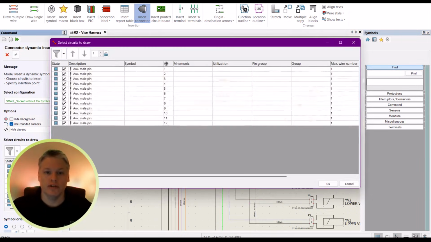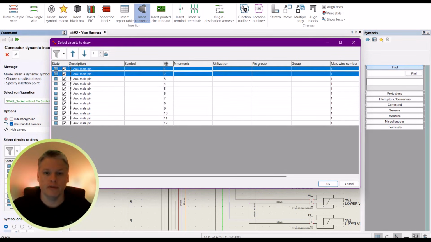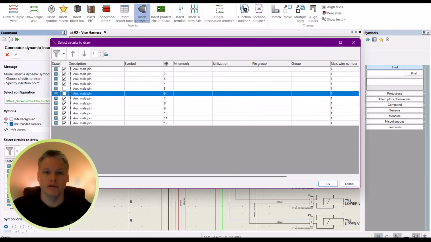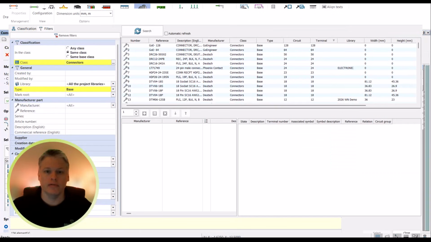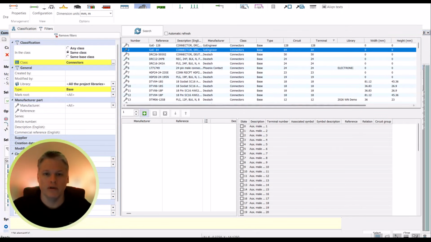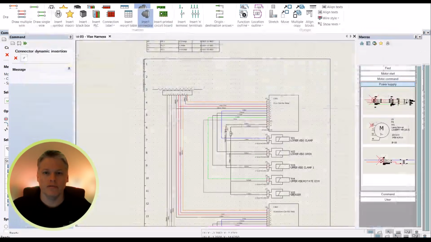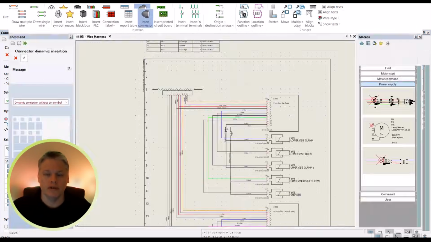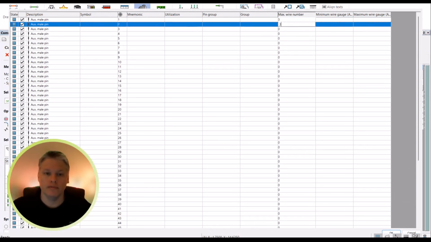Instead of dropping a huge connector into your design and then trying to sort it out in the feature panel, Electrical now breaks it into a separate window. From there, you can filter, reorder, and toggle items before placing them into the connector symbol. This is especially handy when you're working with large connectors with 64 or 128 pins, where managing everything in one shot used to be a little difficult. Now it's clean and it's manageable.